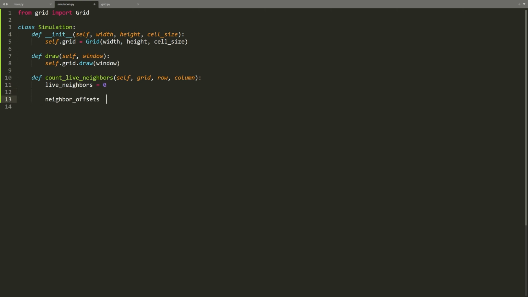neighbor_offsets = [ and here are all the tuples we need.